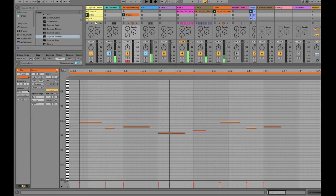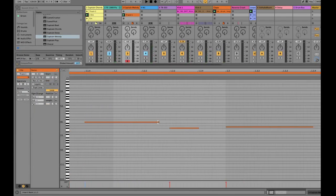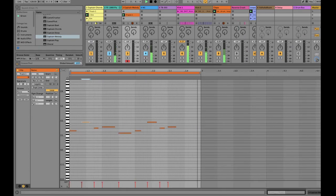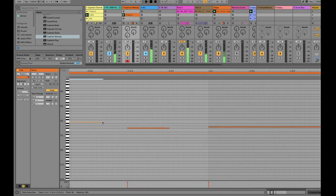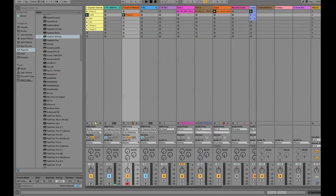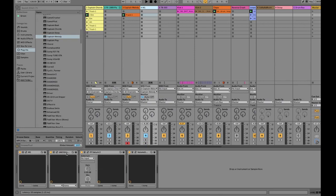And if you want to do any fine editing, you could totally do this inside Captain Melody. You can also do it here in your DAW as well. And I'll just show everybody quickly what else I put, if you're just wondering what else you can use here.